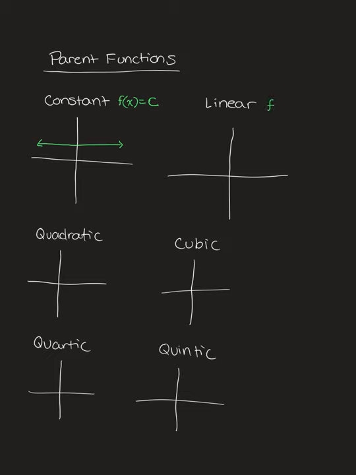A linear function is just x to the first. Linear means line, and the graph is a straight line with a slope of 1 with a y-intercept of 0. A quadratic, this should be pretty familiar. Parent function is x squared, and a quadratic looks like a u. We call it a parabola. A cubic, this is new. A cubic function is x cubed, and this is what the graph looks like. Kind of looks like a snake almost, okay?